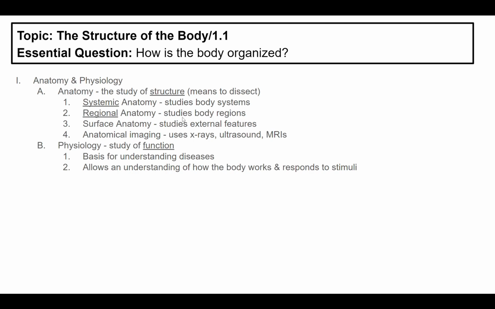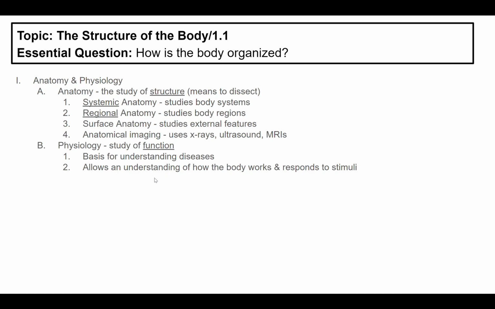So anatomy is the structure. Physiology is the function, what it does. So structure is what it is, function is what it does in your body. And so this is really the basis for understanding diseases. So when you take pathophysiology, you'll be looking at how disease, patho, that root word means disease, affects how it functions in your body. It's hard to figure out how to fix somebody if you don't know what it's supposed to be doing in your body.